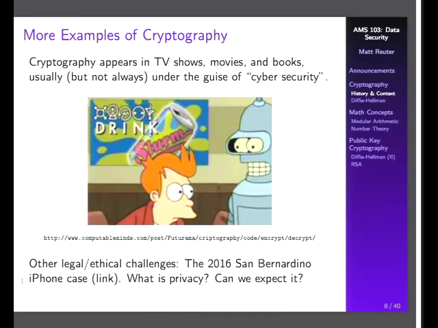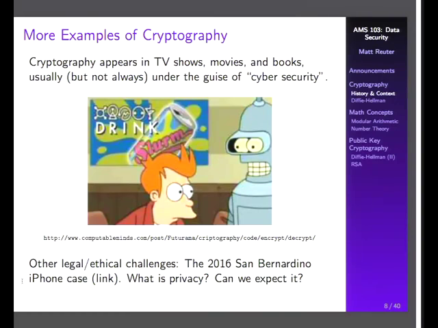If you don't need a password to unlock your phone, you should go fix that after class. You should lock your phone. It's a really good idea. And so the issue, though, is now the government has this phone, the guy is dead, and they need to get access to the data on his phone. And so are they able to just simply bypass the security measures?